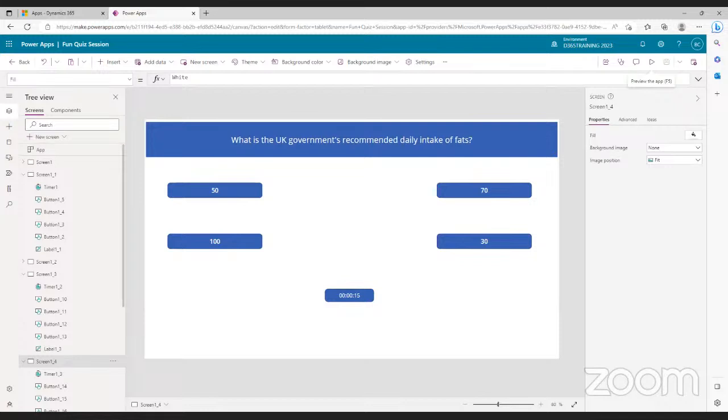Because I'm conscious of time, we're only left with about 15 minutes. I just want to give people an opportunity to ask questions. But this is just a taster for people to see what capabilities there are within these apps, what you can build, and what can be achieved from there. So, Tosin, you've got your hand up. Go ahead.